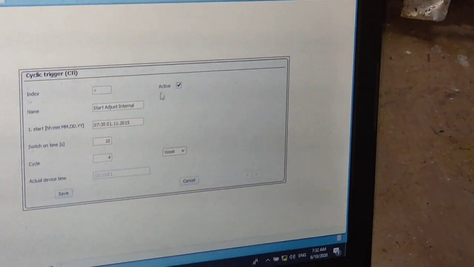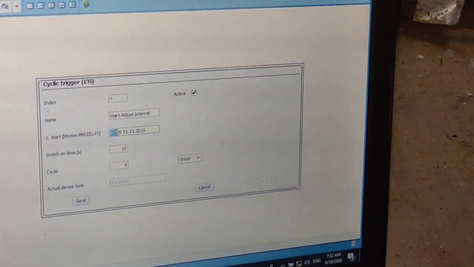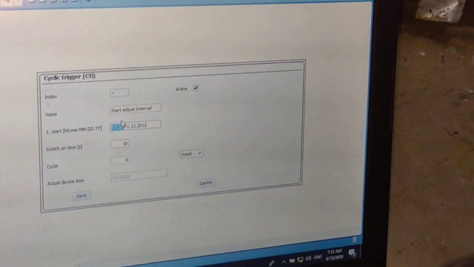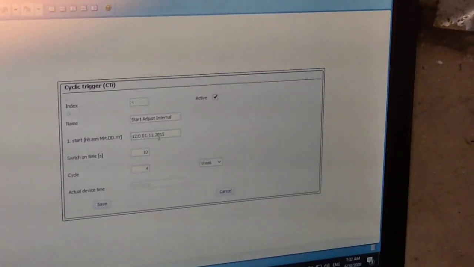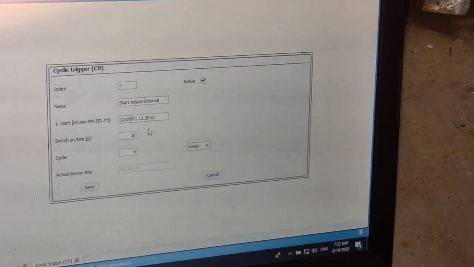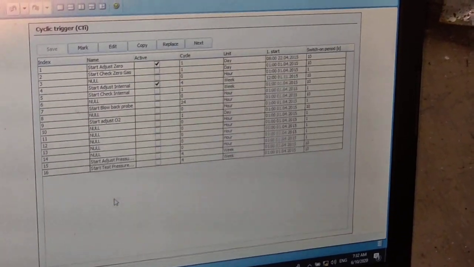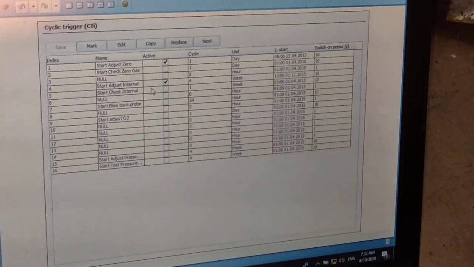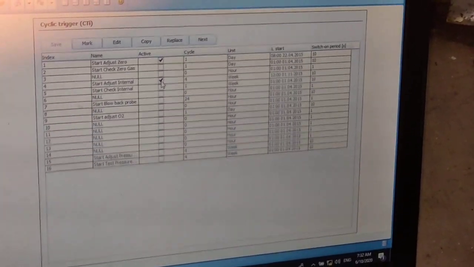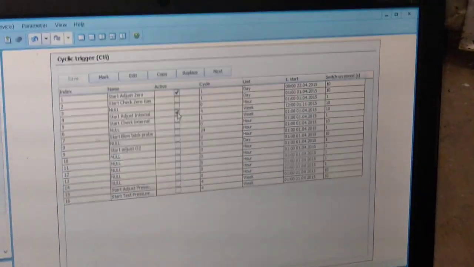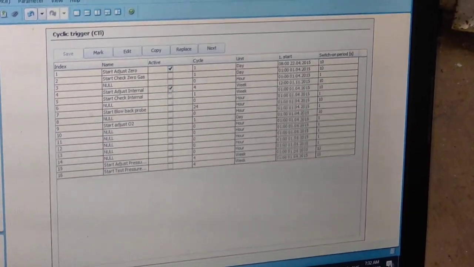similar steps, activate it, and whatever time you want you can just choose the time. It should preferably be different from the daily calibration. It is 4 weekly means monthly. Save it. Now both are active. Initially the factory setting was only these two were active, and we inactivated in between. I will tell you the reason also, and later on as per office instruction we activated this one back again.